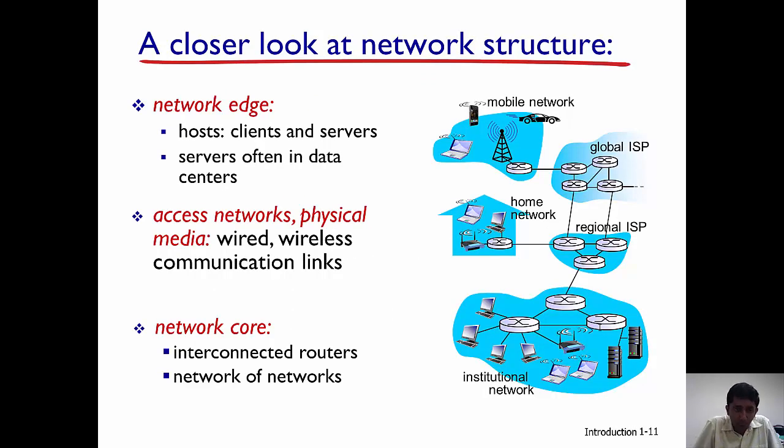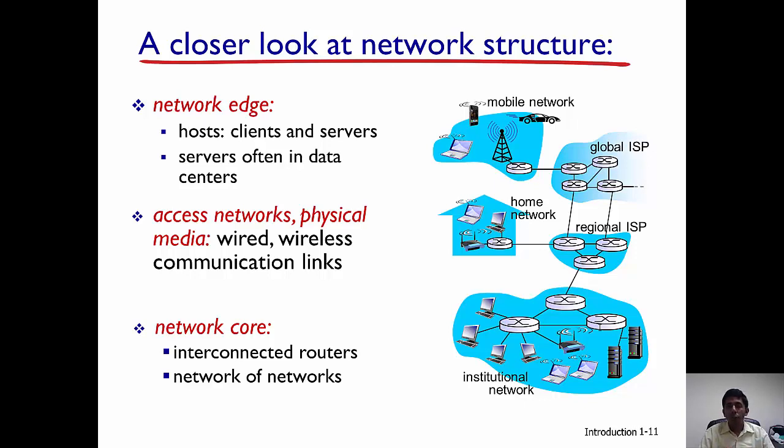Now the end systems, or the network edge, consists of clients and servers, and a lot of times these servers are hosted in data centers. Now what is a client? So for example, your phone, the laptop that you use, the smart tablet that you use are all different clients. Now these clients are accessing different data in the internet. For example, you're browsing the webpage of google.com. Now all this data of say Google is hosted in a server farm, also called a data center. And these hosts, which comprise the clients and the servers, constitute the network edge.